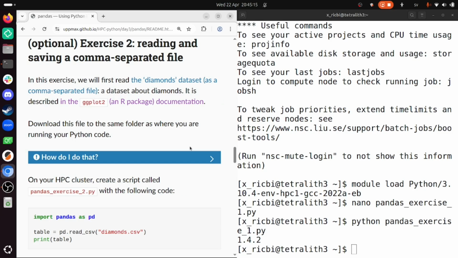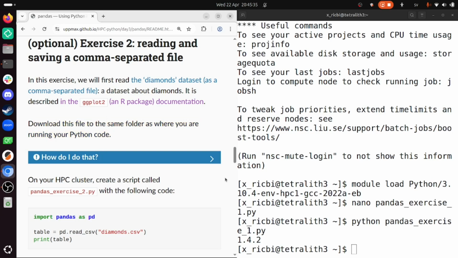Good, let's take a look at exercise 2, and I will only show you the HPC parts of this. I will go through the start, you'll see where I end. In this exercise we will first read the diamonds dataset. It's a dataset about diamonds, it's described there. Download this file in the same folder as where you are running your Python code.